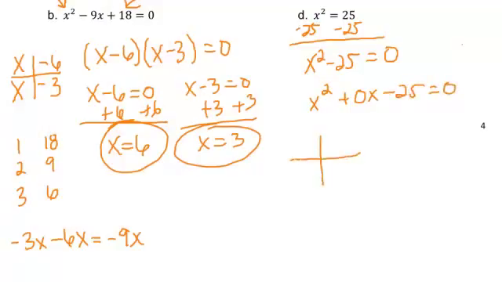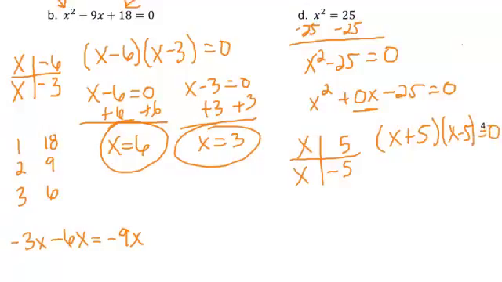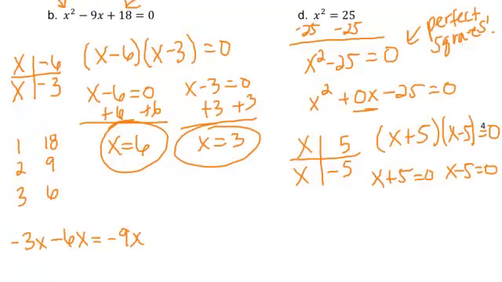So again, we can set up our T. So we have x and x, factors of negative 25 are going to be 5 and negative 5. If we cross multiply, notice we get that 0x that we're looking for. So we get x plus 5 and x minus 5. Now you may also notice that this is your perfect square problem. If you don't notice that you have perfect squares right away, then you can use the trinomial method as well. So then we're going to set both of these equal to 0. So x equals negative 5 and x equals 5 are our two solutions.